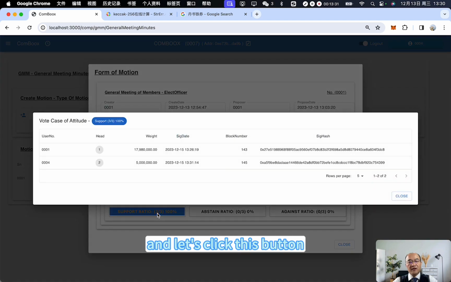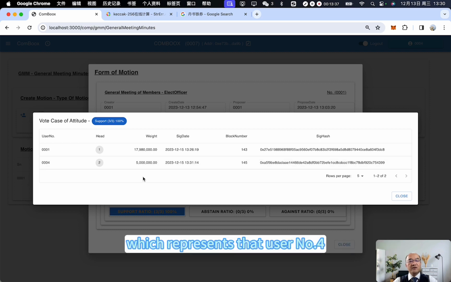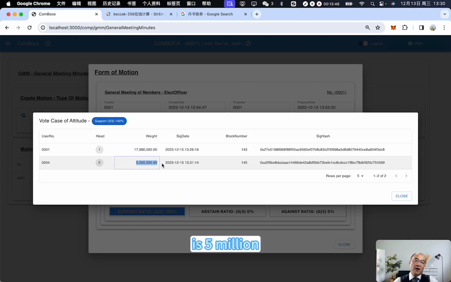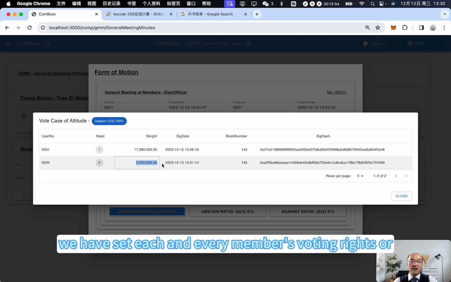And let's click this button and we can see that there is a new line added into this table, which represents that user number 4 represented 2 voting right holders, and the total voting rights represented by user number 4 is 5 million.